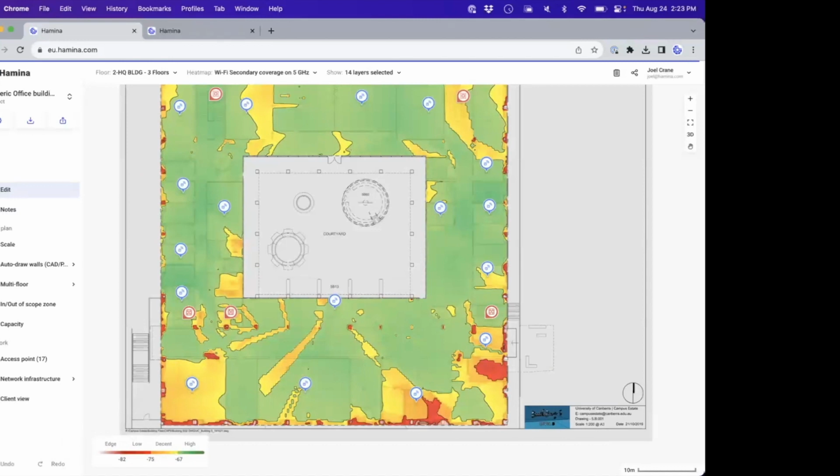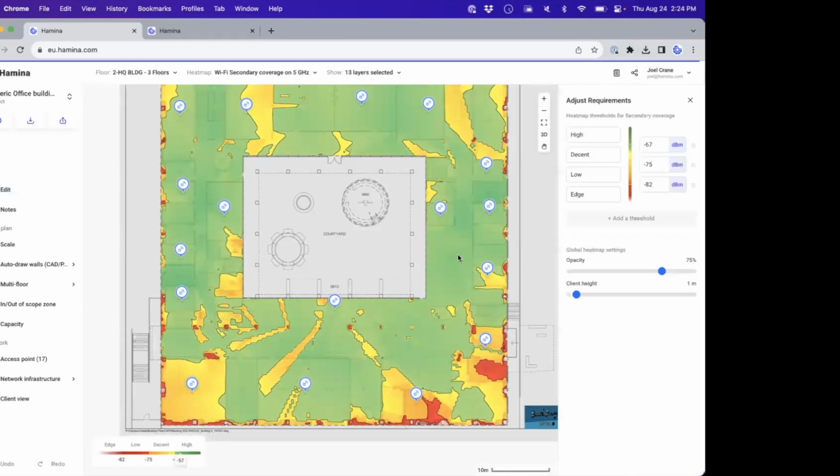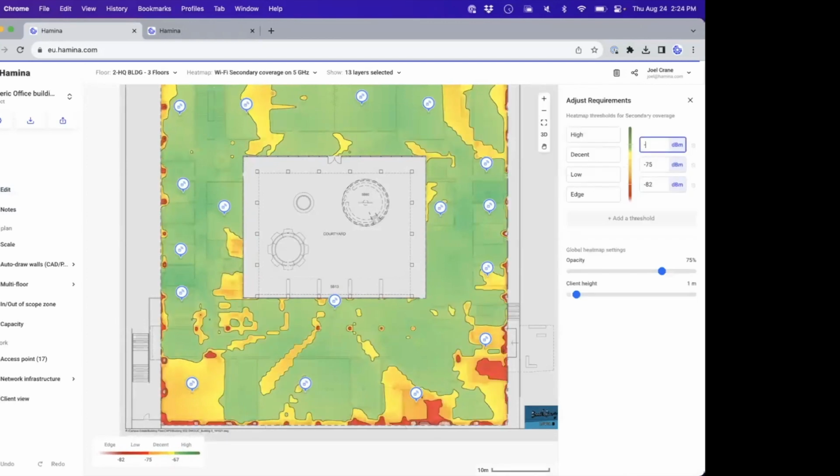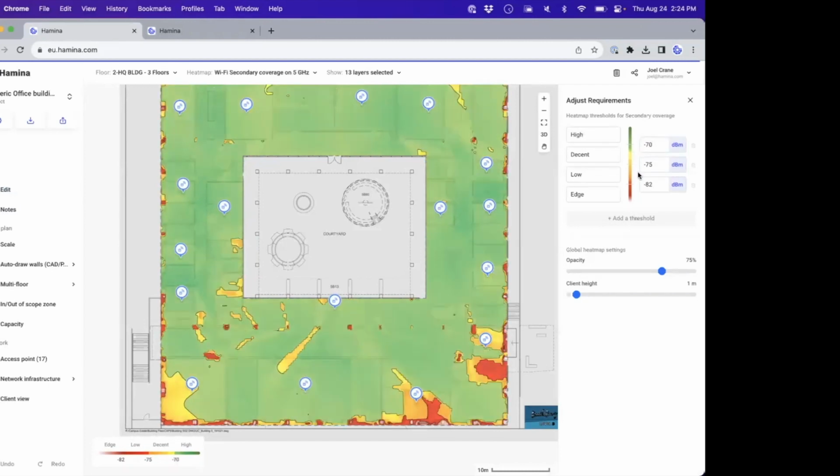You can see there's our cutoff. Right, and then what if I had a slightly looser requirement? Like let's say I want negative 70 instead. We could go put that in and say, okay, we're going to require two or more access points at negative 70 dBm, to make sure of roaming, redundancy, all of that stuff.